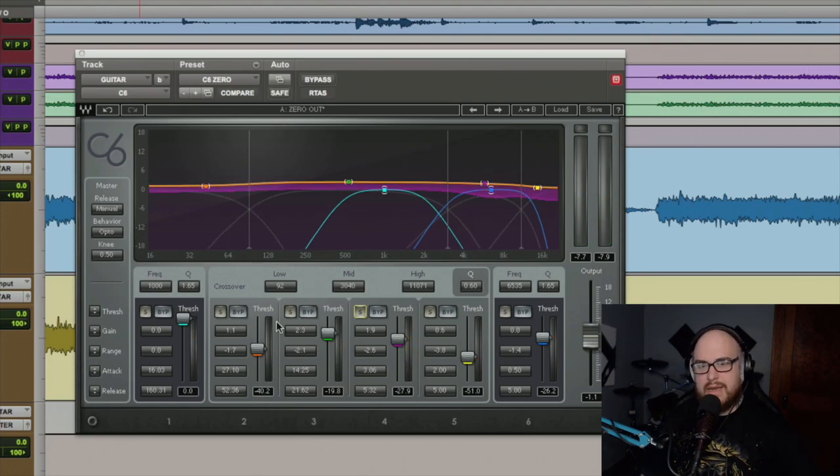The most significant thing that I do with multiband compression is just keeping the low end under control. I kind of use it to push the mid-range further, but anytime there's a palm muted low note, it's nice to have something on the low end that keeps it from ducking the entire guitar signal with a heavy compressor. So only the low end is being compressed heavily in this case, and everything else is just being brought up right to where I need it to fit in my mix.